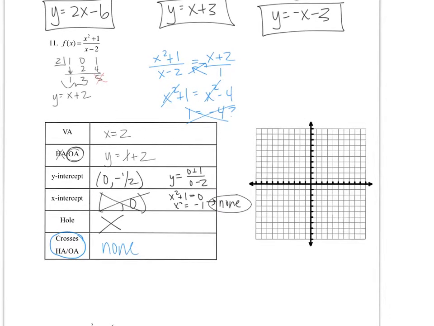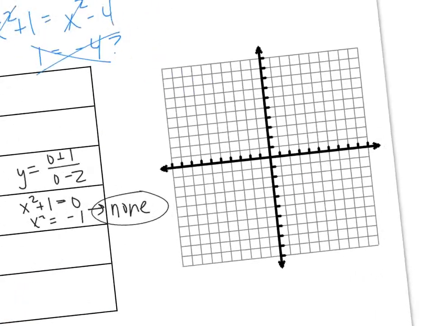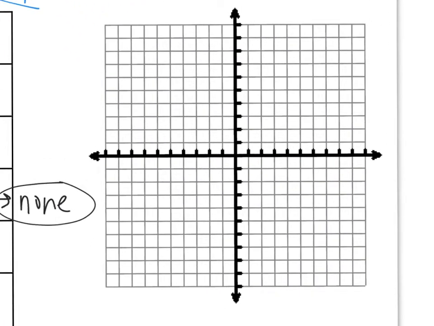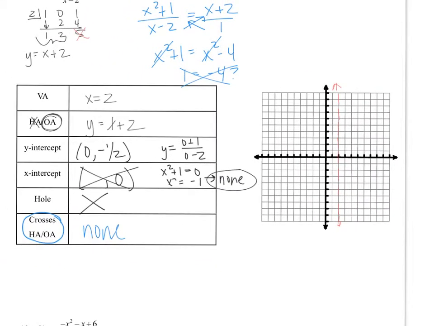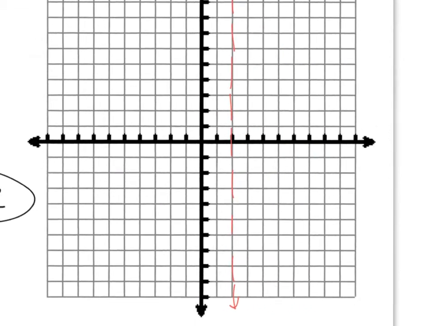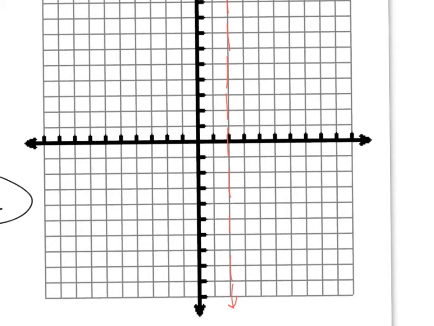So all I have to do here is I'm going to start by just graphing all the stuff that I've gathered here in this table. I'm going to graph the line x equals 2 as a dotted line. I'm going to zoom in a little bit so it's nice and neat. x equals 2 happens right here. Bear with me while I zoom in and out a little bit here. I'm going to graph the oblique asymptote as a dotted line, y equals x plus 2. You guys all know how to graph that line, x plus 2. That means you start on 2 and you go up 1 over 1. So this line is my oblique asymptote.